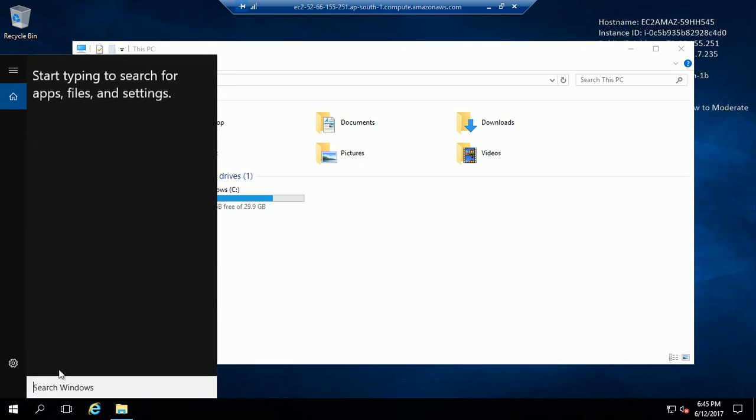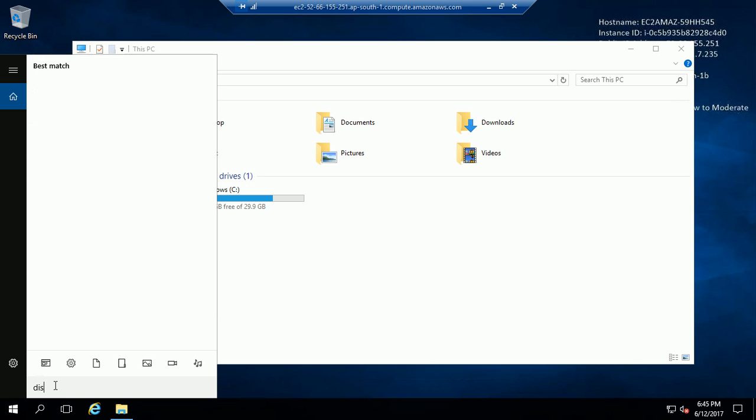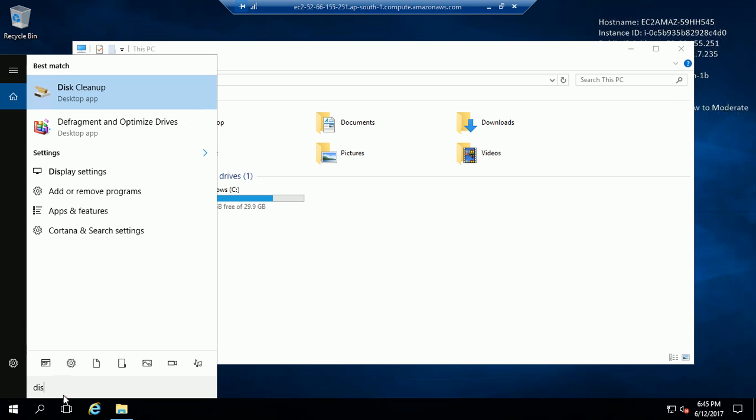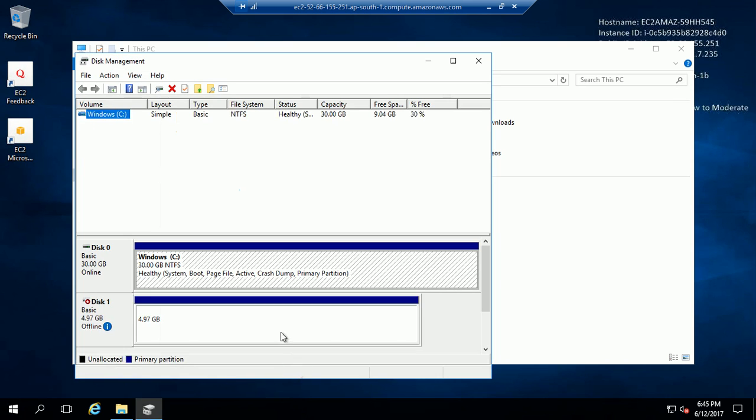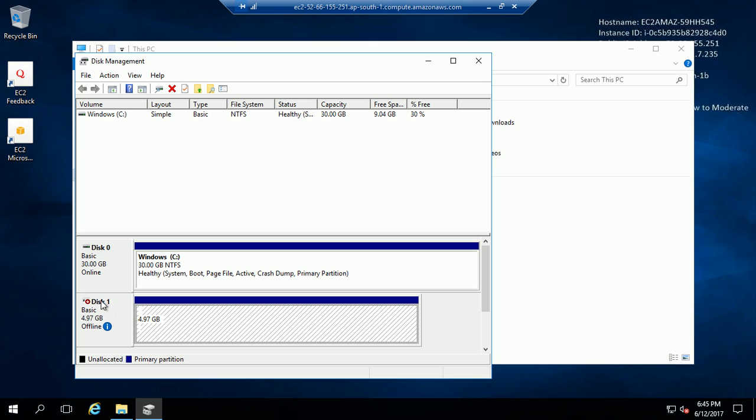So disk. This 5 GB disk is available here. Make it online.